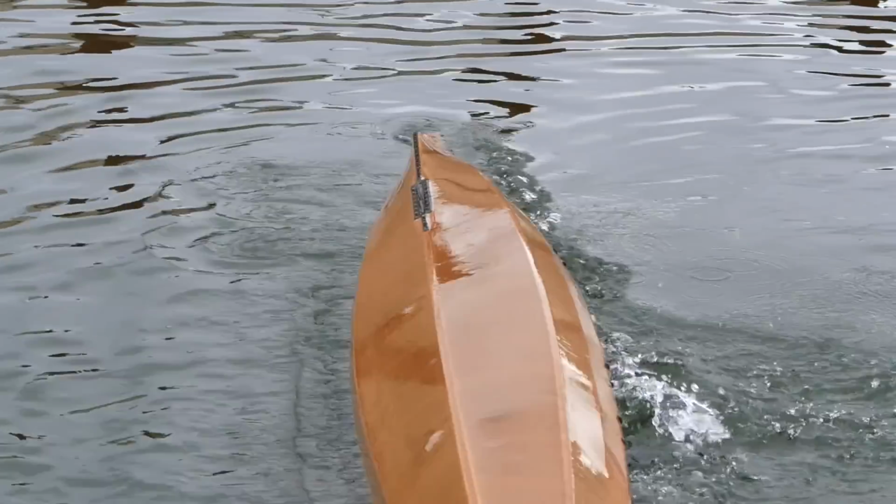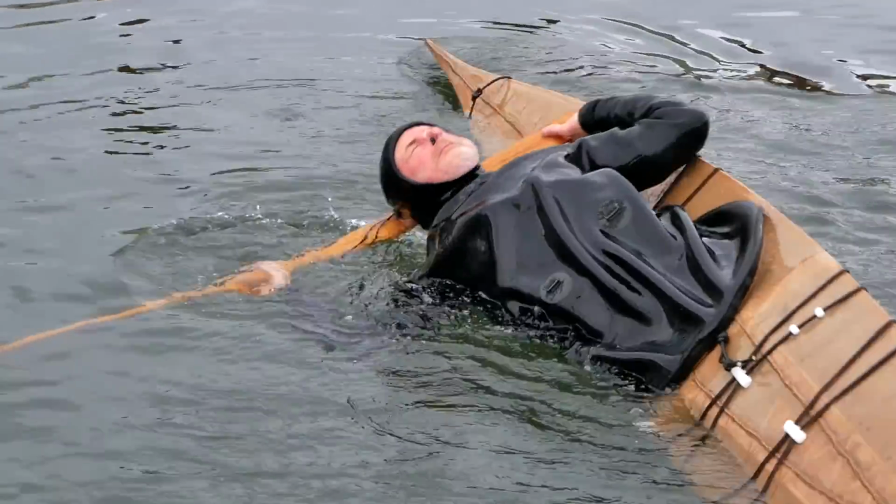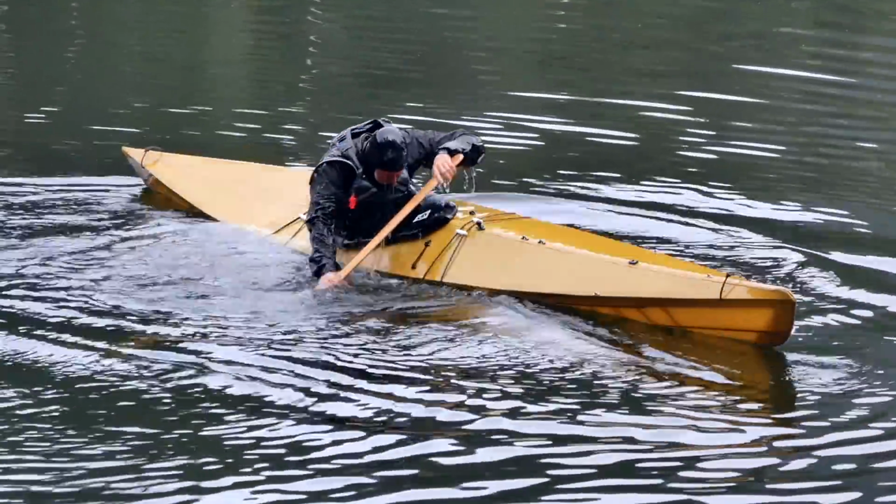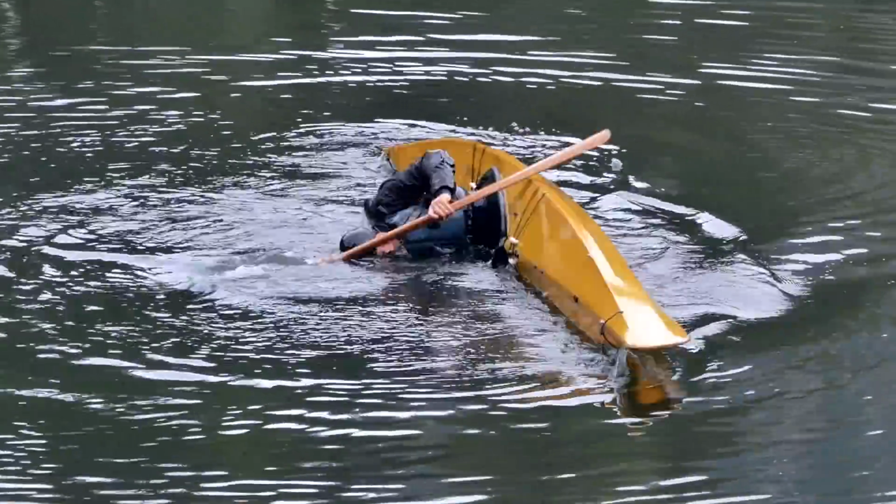So personally, I don't put much thought into rolling when I'm designing kayaks because most of what you would do to make a kayak roll better starts to really negatively affect the performance in other ways, and that's just not a trade-off that I'm willing to make. So unless you're specifically looking for a rolling kayak for practicing harder Greenland rolls, I feel like any kayak is going to be as good as any other. And as far as how the LPB compares to anything else that's out there, I think it's probably right in the middle. It's not the most amazing rolling kayak, but it does pretty good.